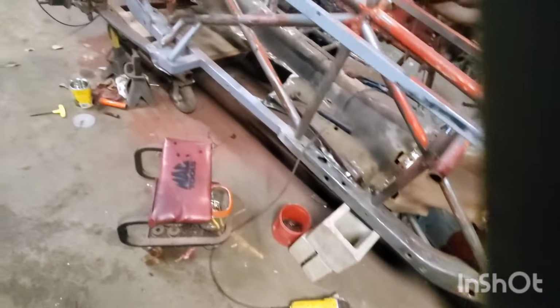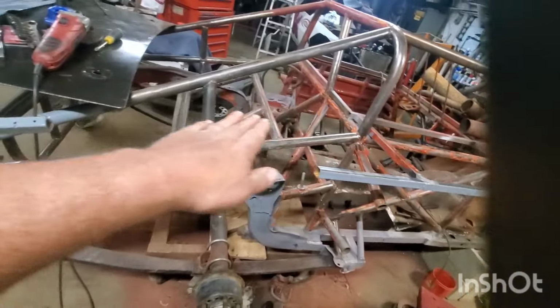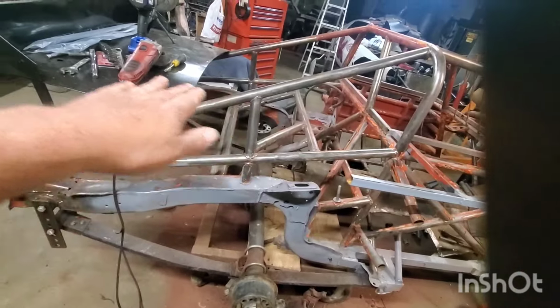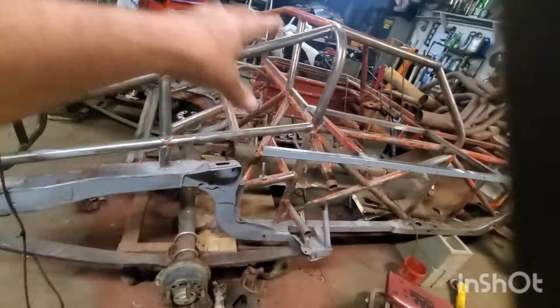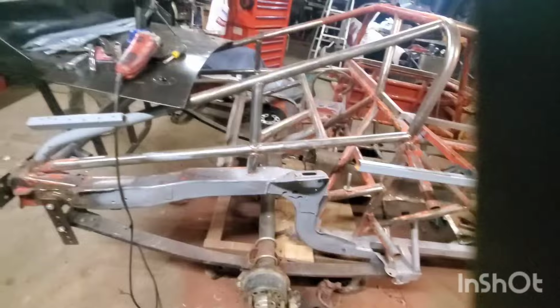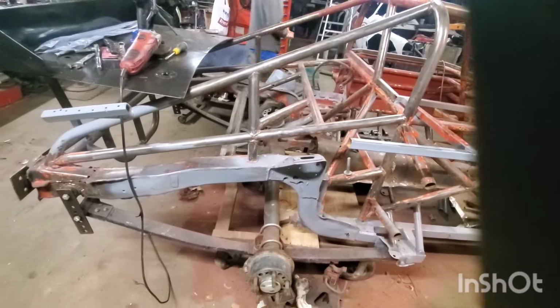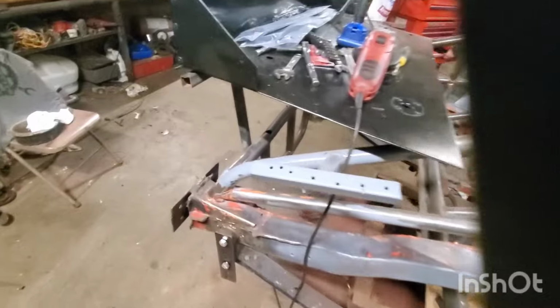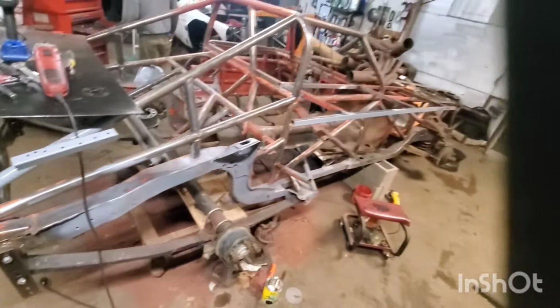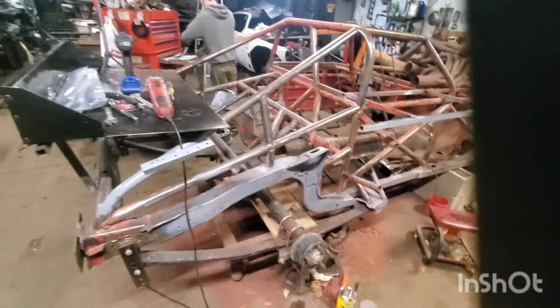Then get some tires and wheels, get a paint job on it, finish the body out. We'll have to get some more sheet metal to fill the deck in back here, but we've got to get the body on before we can tell where that goes. These Camaro bodies are a little hard to form fit to, but we'll get it figured out. We'll get it good enough.